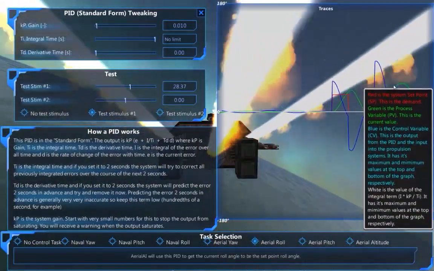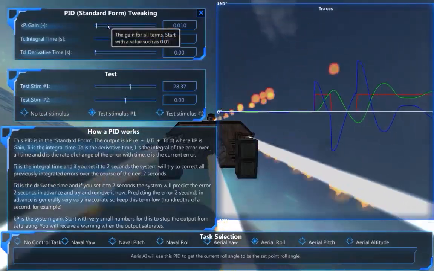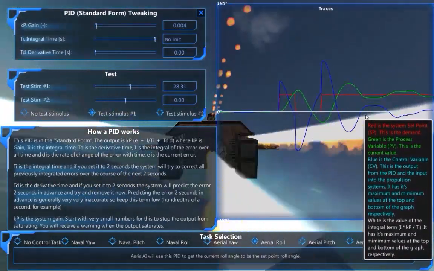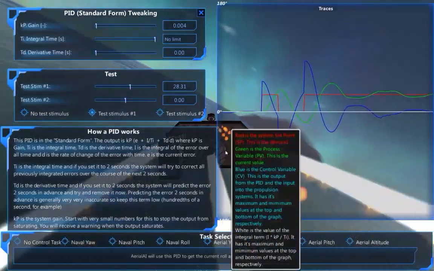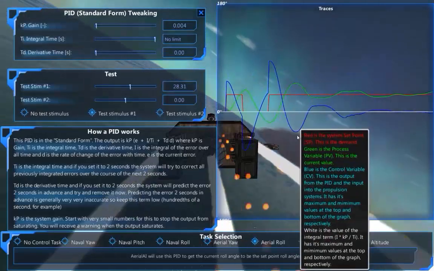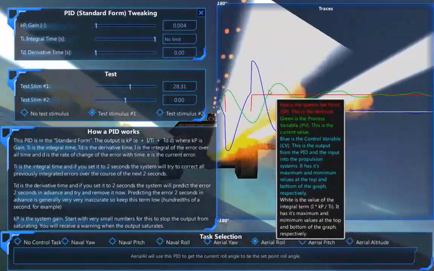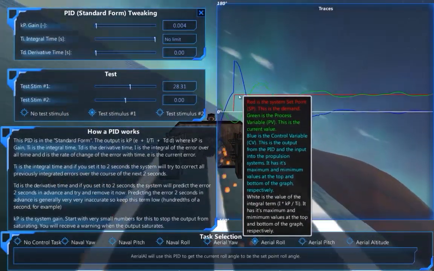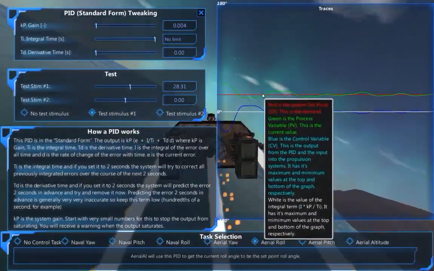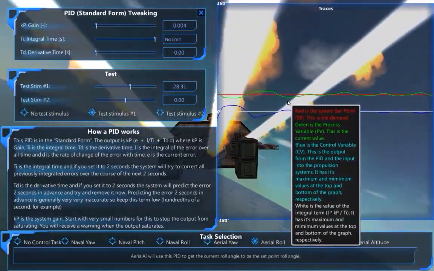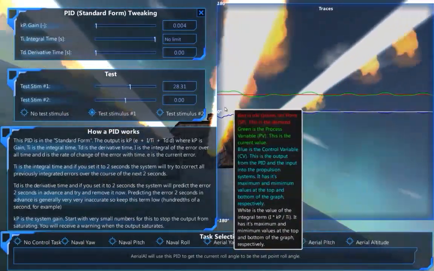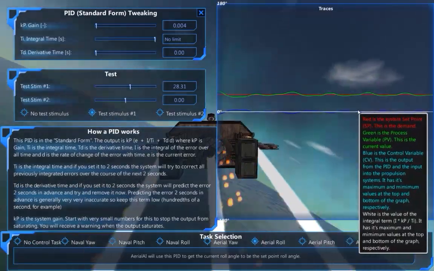If you want to avoid the overshoot, then you can reduce the gain. As you reduce the gain, less force is applied, less control output is applied. The control output is the blue thing. So you can see when there's a large difference between the set point and the actual measured variable, there's a large input, and when there's a small difference, there's a small input.